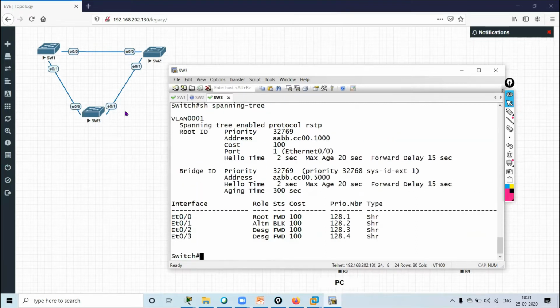the port will go into alternate blocking. Understood?